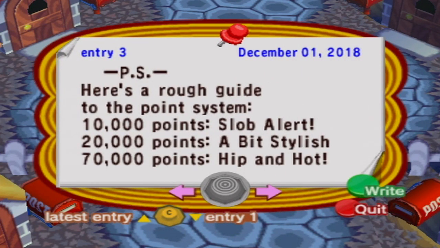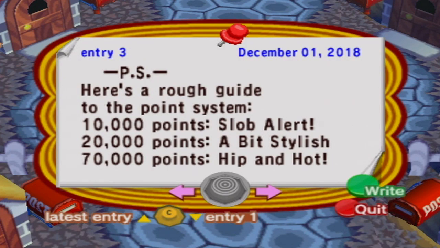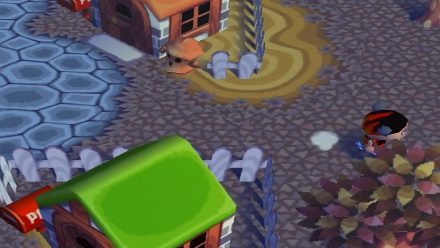Here's a rough guide to the point system. 10,000 points or so, basically anything below 20,000, slob alert. 20,000 or higher, a bit stylish, and 70,000 hip and hot. And that is what you're going to want to shoot for. Now, there's a way to achieve that, but it's a little bit complicated, and again, we'll be going into all that later. Pressing the A button, okay. Yeah, not going to write messages right now. So not worrying about any of that.